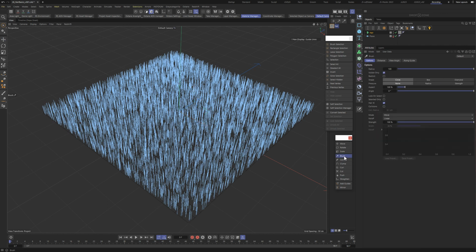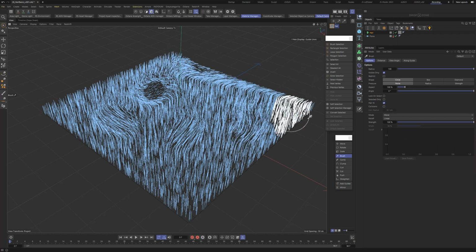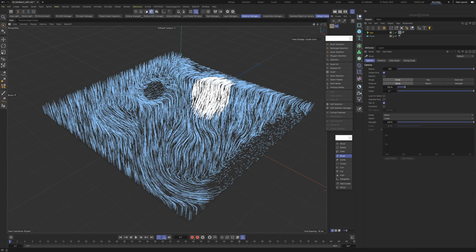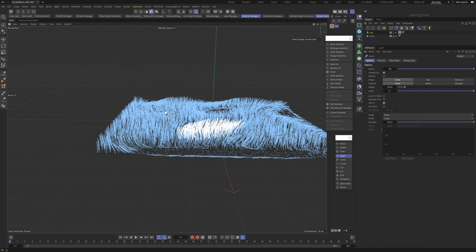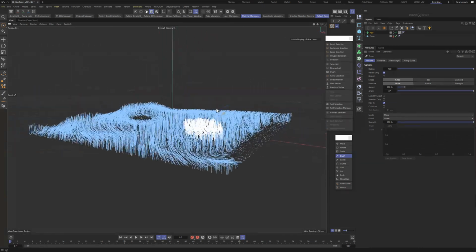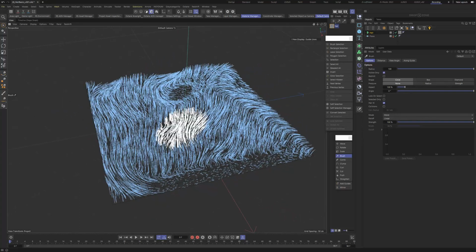So if I grab my brush and I have it set to move, so I can actually control how this hair is, obviously I'm doing a pretty bad job right now at this, but just want to get my point across. I am basically using the brush to comb my hair.